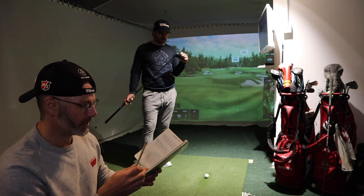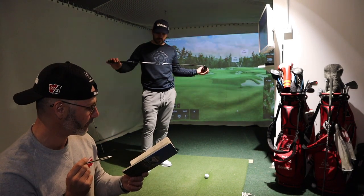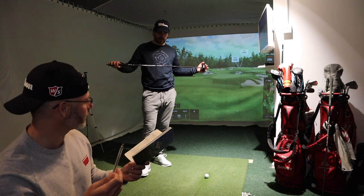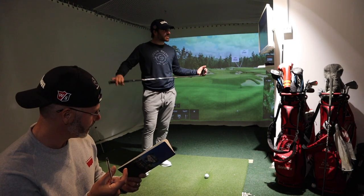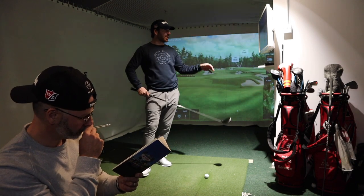You need a balance between the two, but looking at it, I think a tweak of the shaft, maybe slightly lighter in swing weight, and maybe something a little bit stronger in the tip of that shaft. Yeah, that's kind of what I felt at the bottom. There's a bit of a kick, which I guess is making it climb.